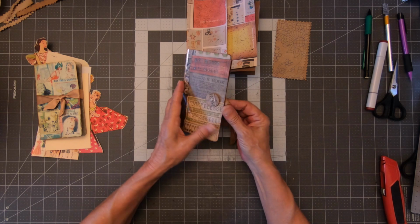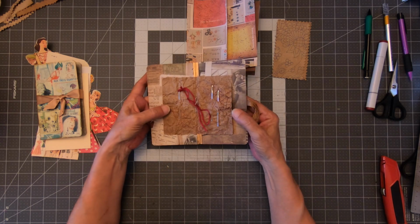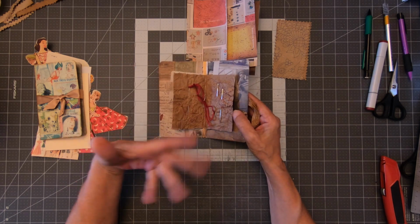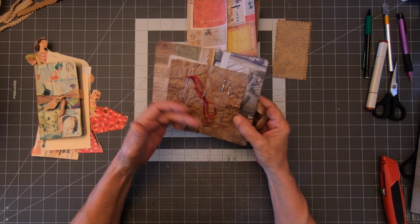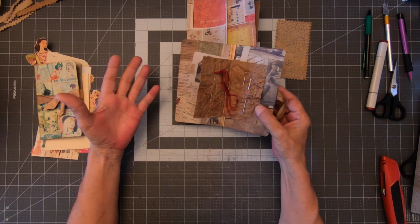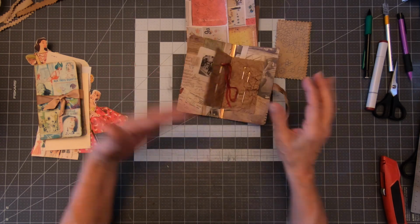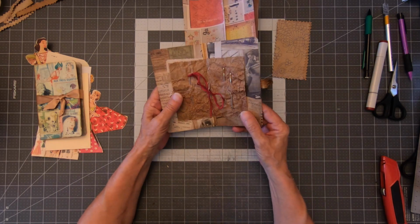So here it is. It's the needle book. And in the middle, you have what? Needles. How cool is this? And actually, I realized I should have made one a long time ago, because from 10 needles, I'm down to 3. So obviously, I needed one. If you're like me and just clean up your table and there go the needles, I'm pretty sure that's what happened to them.